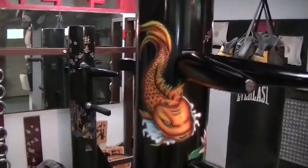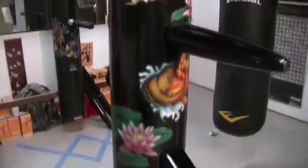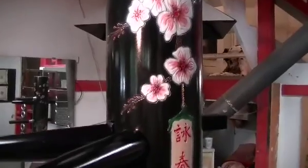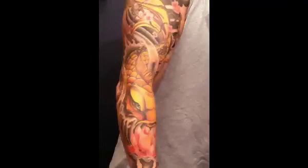Okay, Warriors 13th year anniversary Koi Edition PVC dummy. It's an absolutely beautiful piece of art, functional piece of art. You have the cherry blossoms up top. We did something a little different with the Wing Chun logo on this one. We made a nice little scroll. This is all based on my tattoo.